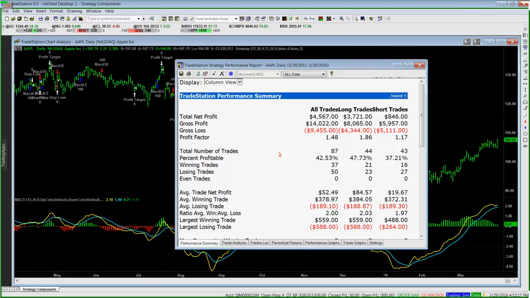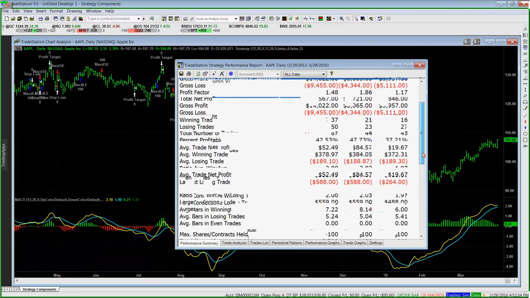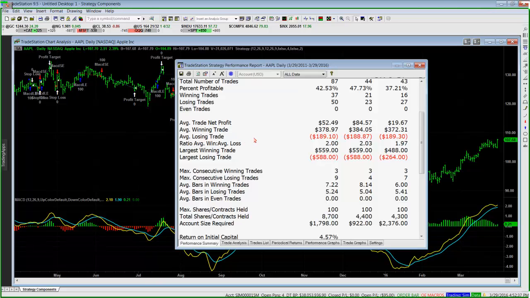So every type of strategy, whether it's trending or counter-trending, will have characteristics that you want to look for in the performance report. And 40% for a trending strategy is actually normal. That's actually pretty good. And the reason that's pretty good is if you look down a little bit farther in the list, at average winning trade and average losing trade. In a trending strategy, the average winning trade is typically much higher than the average losing trade. So it makes up for the fact that it's not winning most of the time, but the winning trades are much bigger than the losing trades. And overall, our expectation of profit is going to be positive, and that's what we care about.